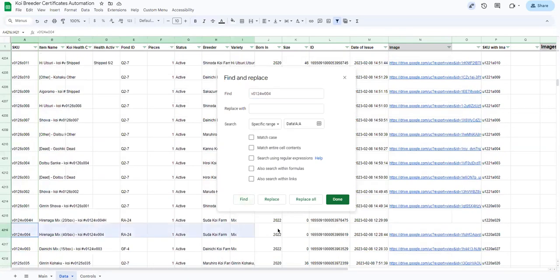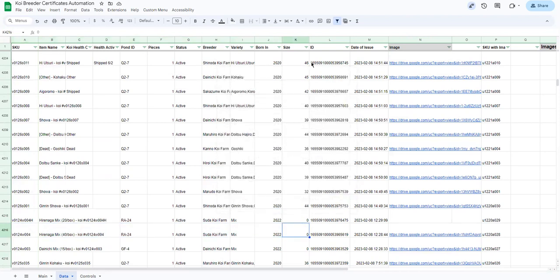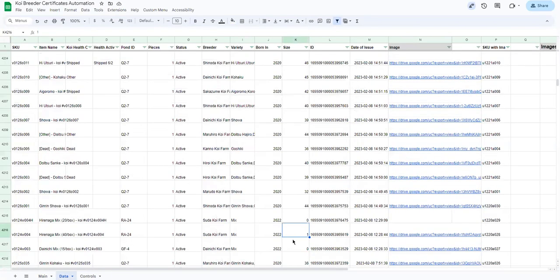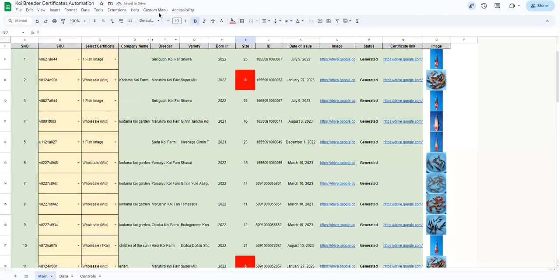So this is the cell size you want to change. You can always make a change in here. Whatever change you make in here, let me enter a random one, and you will see the one is reflecting here as well. Let me change this back to 0, the original data. So this is how this will work.